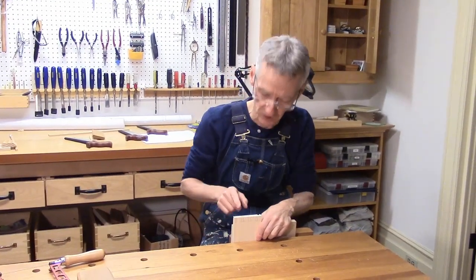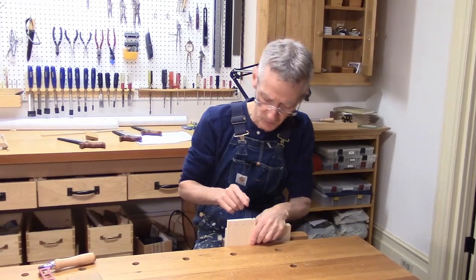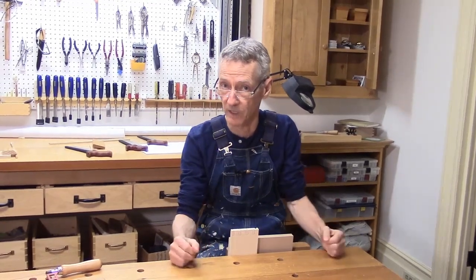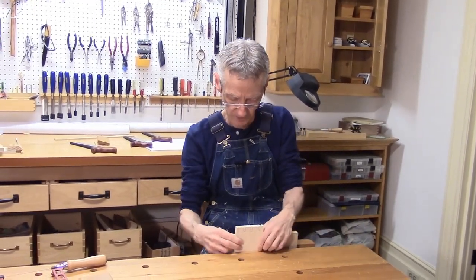Okay, we've made our saw cuts, and now we're going to be removing the material between the dovetails. You've seen these steps before, so we're going to be moving along at a more abbreviated pace until we get up to the half blinds. That's an area we haven't seen before. So let's get going.